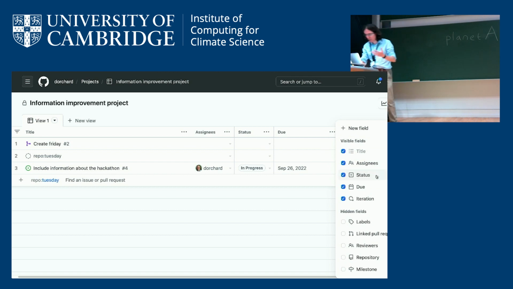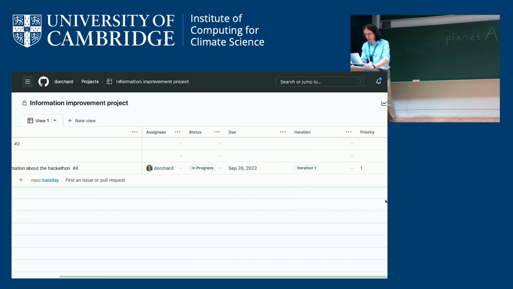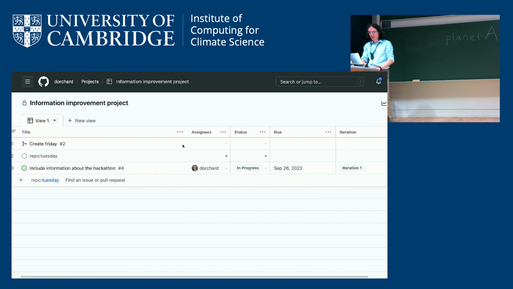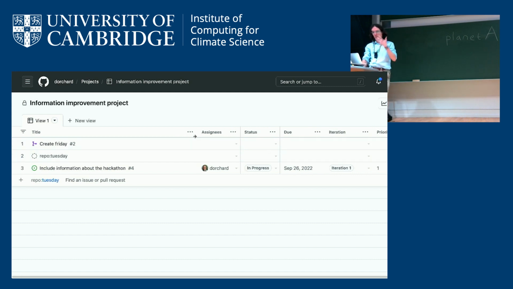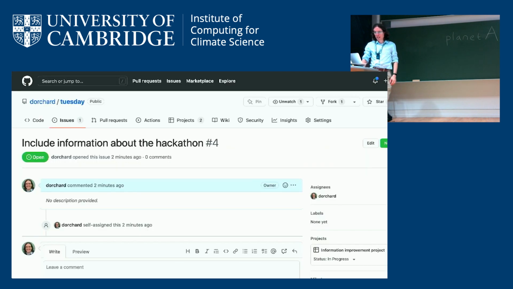Maybe you have some way of prioritizing things as well. We can create a text field, priority, and so on. So it's a way of collecting together the tasks that you're working on as a team, assigning roles to them, other bits of information, when you want it done by, the priority, and collecting those together as issues and pull requests related to, could be more than one repository, so there could be multiple things you're working on. It could just be associated with one particular repository.